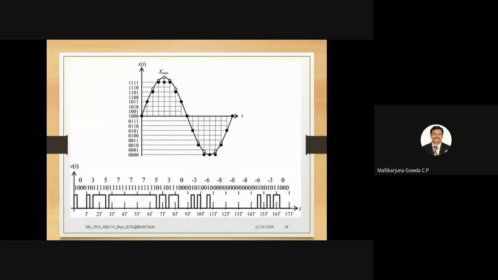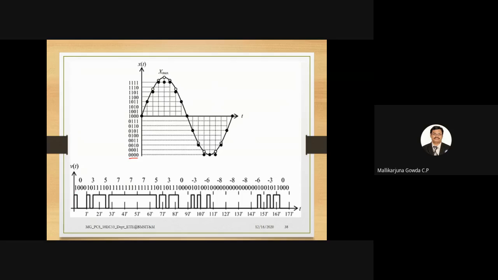Yeah, one more example I am showing. Hope here the number of levels is 16. So that is why it is represented by 4 binary digits, that is 4 zeros to 4 ones. So this sample is 1000. That is the 0th level, right? Then 0, 1, 2, 3. The third one will be 1011. So that is why it is.